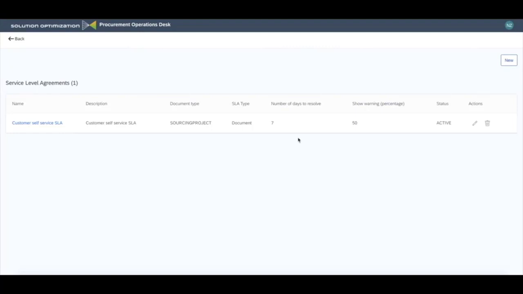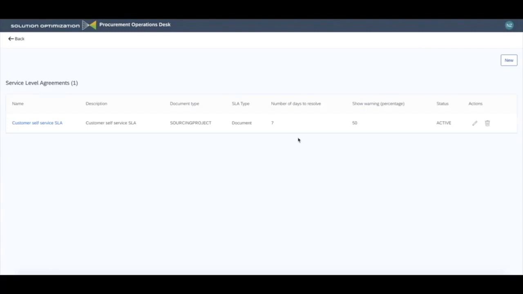So just to recap what we did here, in the 3 videos essentially. In the first video we discussed how to set up the workspace and link the sourcing projects to Procurement Desk. The second one we talked about setting up the rule settings and what fields and criteria are going to be used in our queues and SLAs. We then talked about setting up the queue, and in this video we discussed how to set up your SLA.